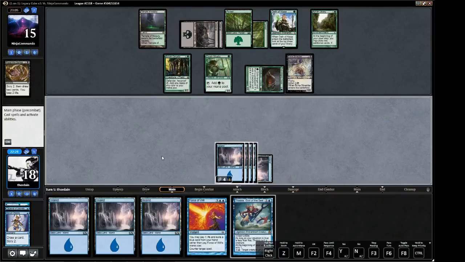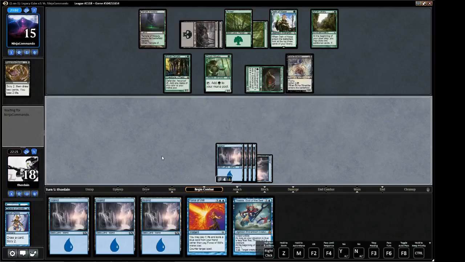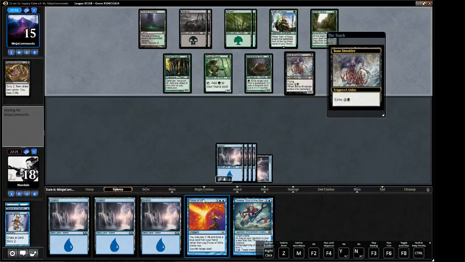This just ends up not being very good. I don't really have the permanence for it. I guess I actually need to not play it and save it for Force of Will in case there's something really bad. What a weird draft. I mean, Kiki Jiki and Splinter Twin and then nothing else.